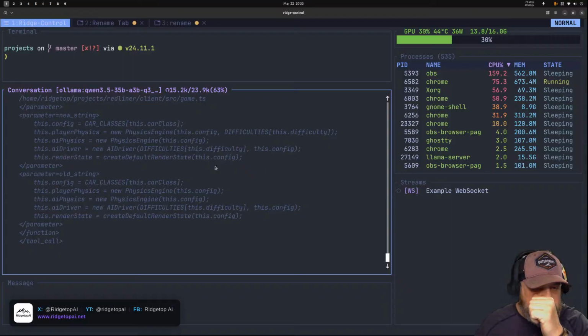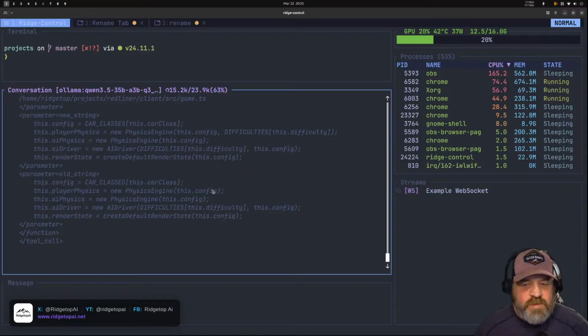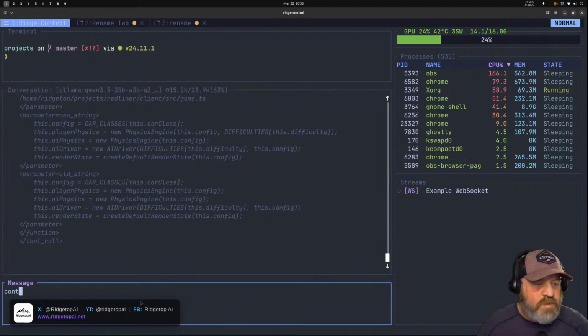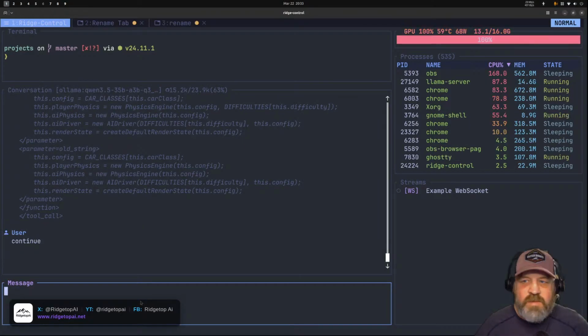All right, we're getting close to our context limit. Now, I do not know why it's stopping like that. That's an issue.